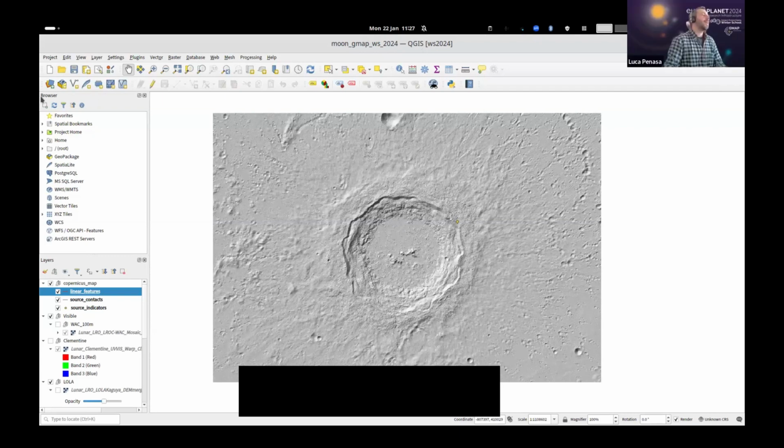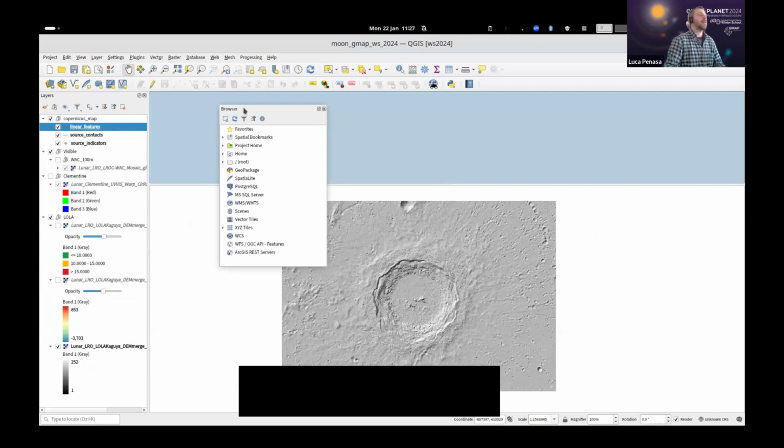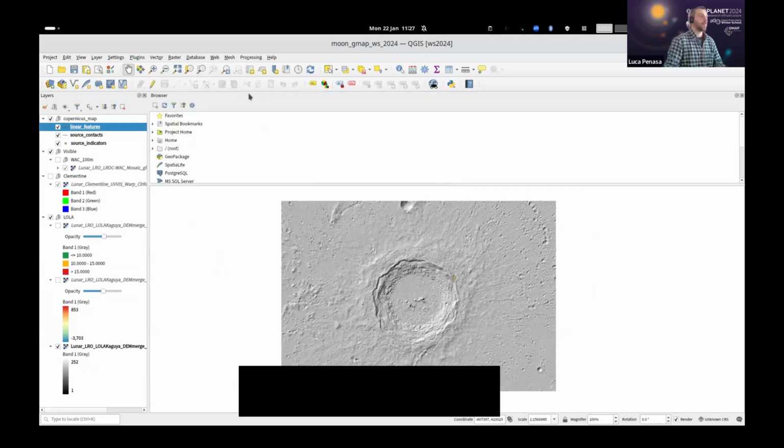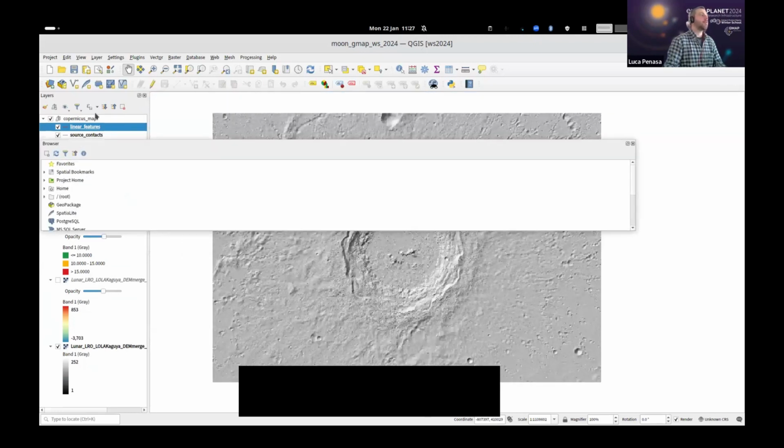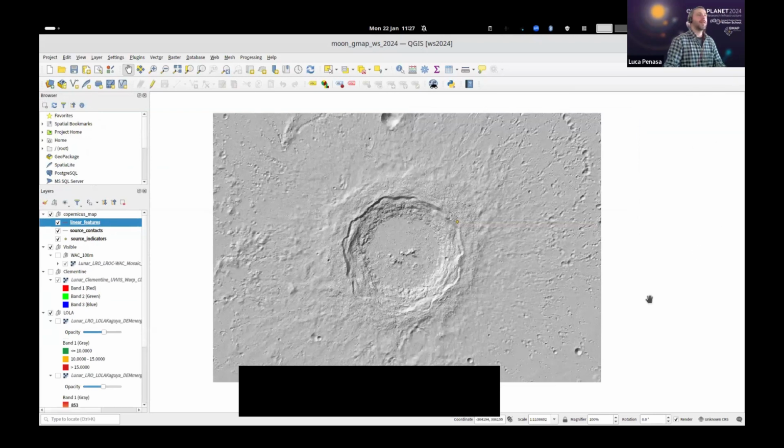And what we also have here are panels that you can actually move around. You can organize the screen as you like. So in the default view, you see here we have the browser panel that gives you access to the local data, and also remote data that you can access.